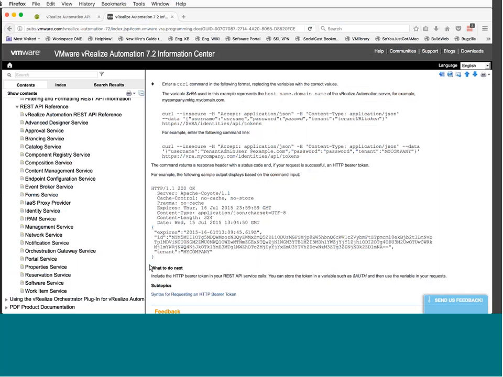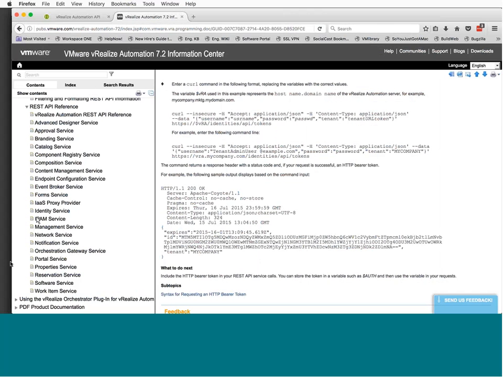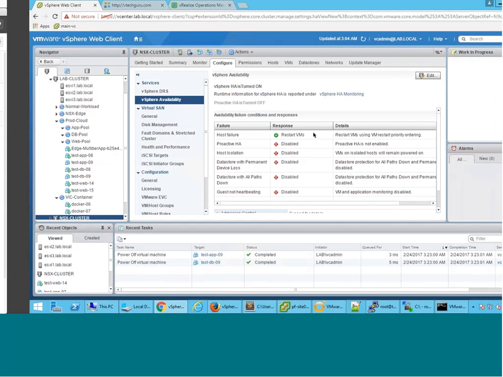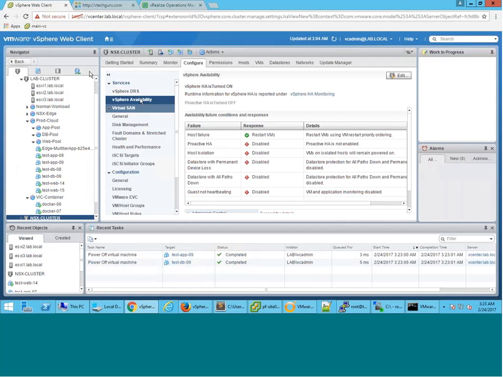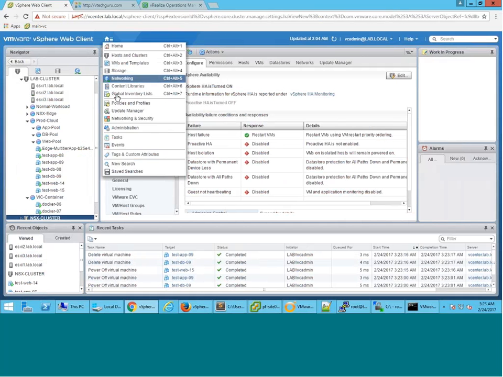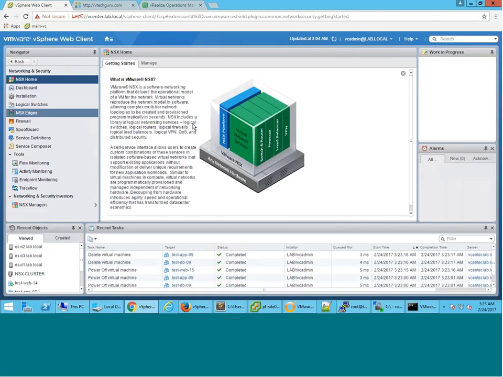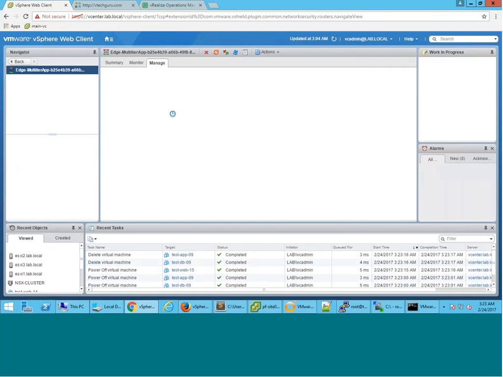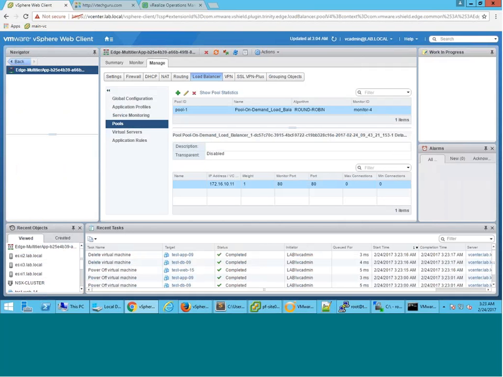For NSX, I just wanted to showcase how you would work with REST APIs in NSX. For example, in a similar way I can go ahead and do it in REST, vRA or vSphere for that matter. I can query the REST APIs. One interesting thing that I wanted to showcase, for example, is this vCenter server, where I have NSX integrated. I have a load balancer configured into it.